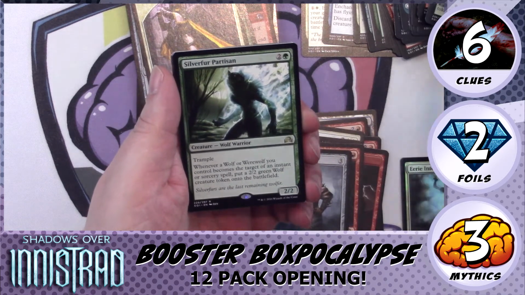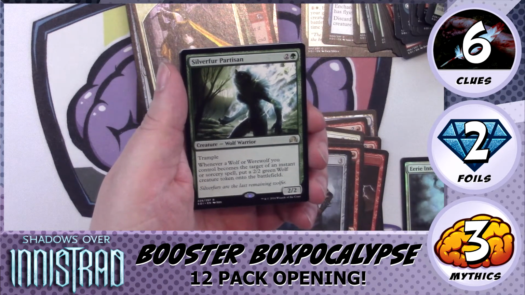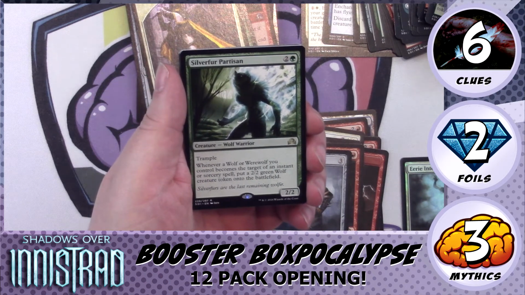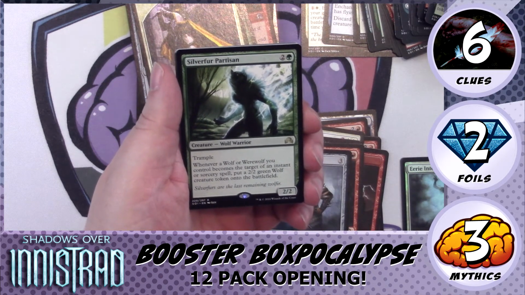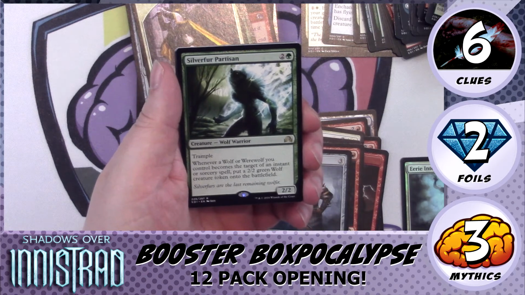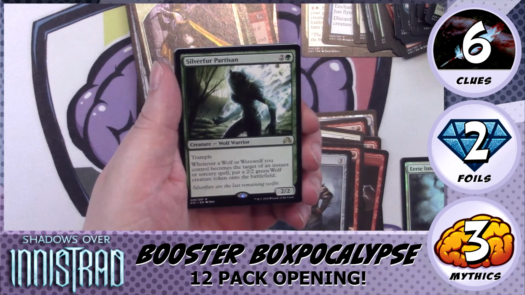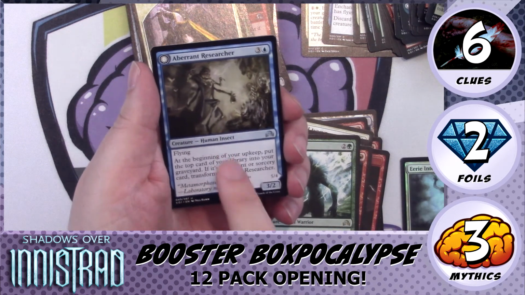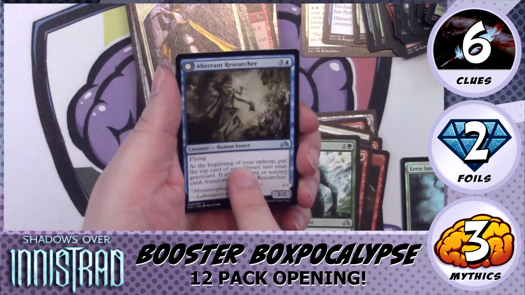And our final rare is Silver Fur Partisan, which for 2 and a green gets a Wolf Warrior 2/2 with trample. Whenever a wolf or werewolf you control becomes the target of an instant or sorcery spell, put a 2/2 green wolf creature token onto the battlefield. Ah, excellent. I'm so glad. I was really hoping I'd get a copy of this card.